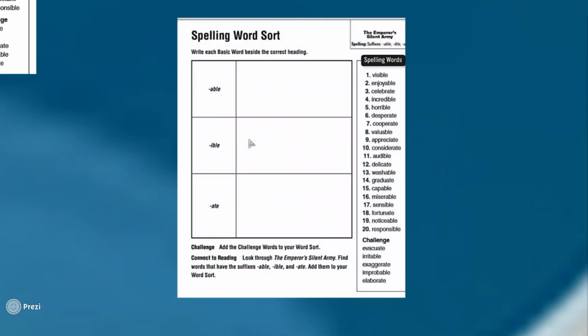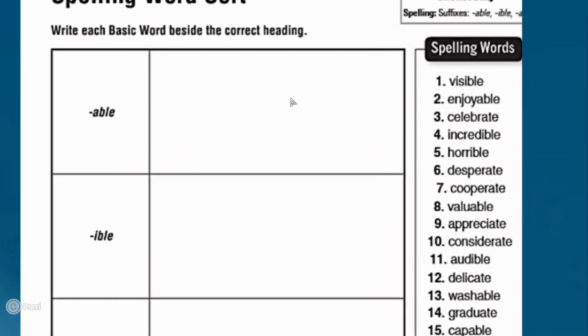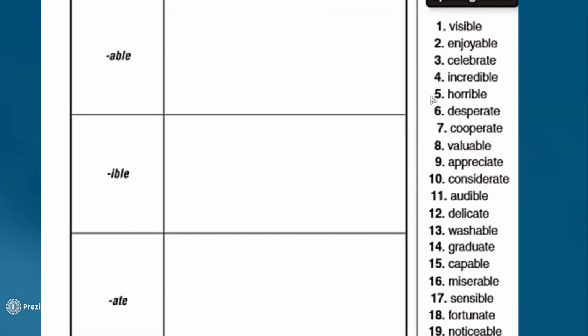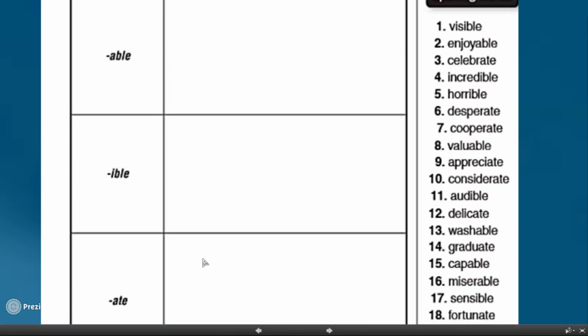And this is the next page. So you have 3 rows here. First row we have able, and 8. This is very easy because you're going to list only. So I'll give you an example. So which word ends with ABLE? So enjoyable is an example. So you're going to write number 2 in this box. And IBLE, visible, IBLE, and you're going to write visible in this box. And for ATE, that will be in the 3rd box. Okay, so like celebrate, ATE, 3rd box. Okay, so you're going to list 1 to 20, everything here in the box.